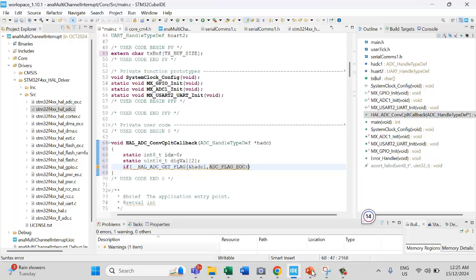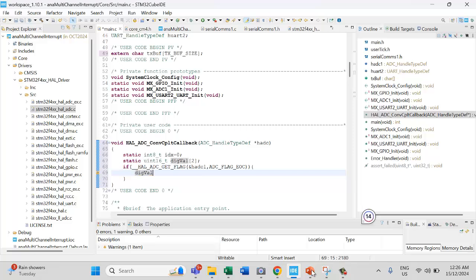what we do is sample the value or the data from that. So when it scans 1 and 13, 0, 13, 0, 13, the first one we feed into the digital value at idx.